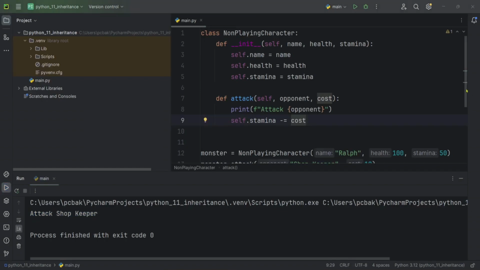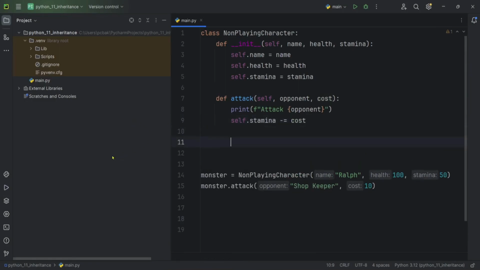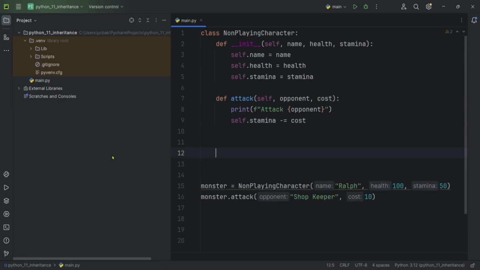Now at some point you're going to have more specific non-playing characters. Let's make our first real monster class. We'll make the Woozle class. We're going to go down two extra lines. I'll do a class Woozle. There's no real way of spelling it because I didn't make it up. I heard it somewhere. I don't know where I heard it from.